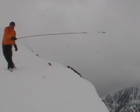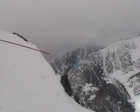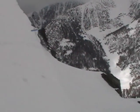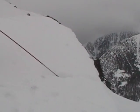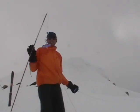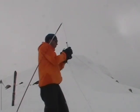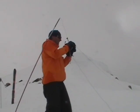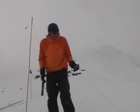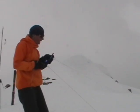There it is. Take your extended avalanche probe, making sure to stay back beyond the line that you probed. Lassoing the cornice, getting the wire into the other slot that we've cut to get as much around it as possible. Detach the avalanche probe. Get it out of the way. Always when you're cutting cornices, make sure none of the tool gets behind you.